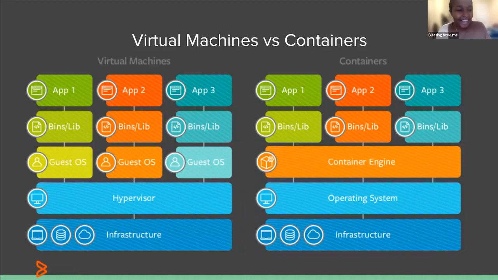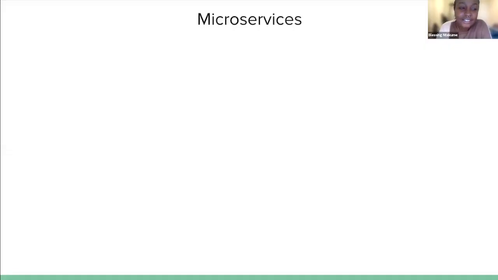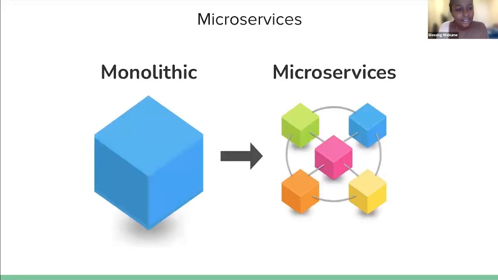So maybe you wake up one day and you're like, hey, I want to containerize some of my applications. And as the use of containers grew, it naturally paved the way for a new architectural approach, which is microservices. I know we're all familiar with monolithic applications, where you have one big application with business logic and a database, just big chunks. But microservices break applications down into smaller independent services, and this brings a lot of cool advantages. The main one is that it pairs exceptionally well with containers. Each microservice can be containerized, further enhancing your deployment and scalability.